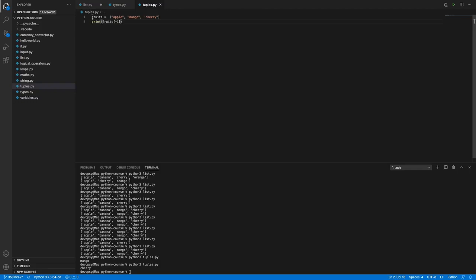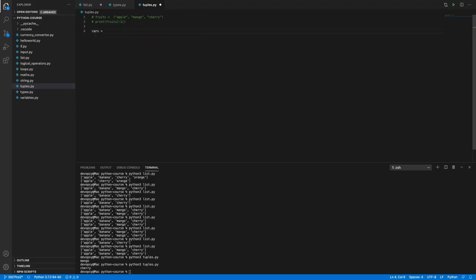So I will comment this. Dictionaries, as I said earlier, are unordered and changeable. It's indexed, but as a key value pair. So you can create a dictionary called cars.